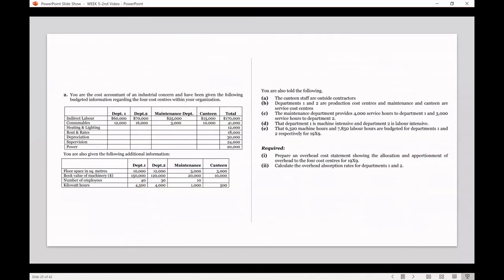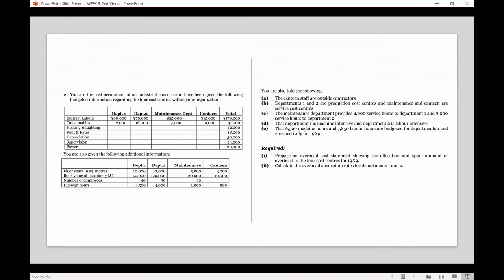Service hours. And why we say service hours, let's go back to the question. If we look at our table, we have a department called maintenance, and maintenance provides services to other departments. Would any of these fit? It wouldn't be kilowatt hours. Floor space, maintenance has their own. When they come to the other departments, they're not working based on floor space, right? Book value, not necessarily.